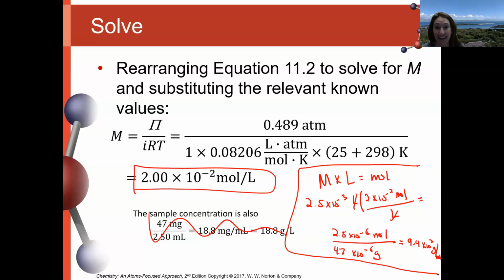Okay, sorry, I had to go kind of quickly at the end there, a little bit fast. But again, same kind of things we've been doing. We just added in a new piece here, osmotic pressure. And again, you don't need to memorize this new conversion or this new formula. I'll always give that to you. So we're going to continue this.